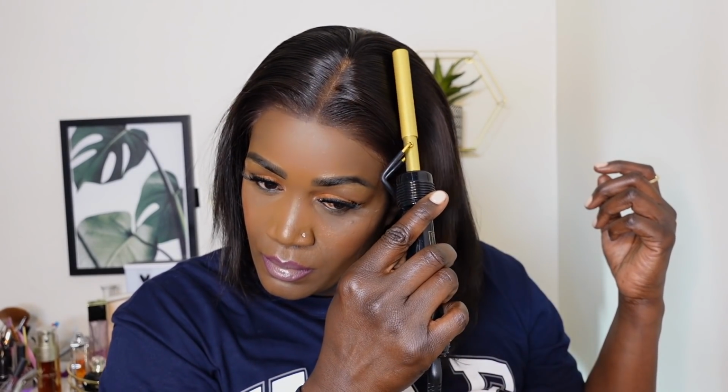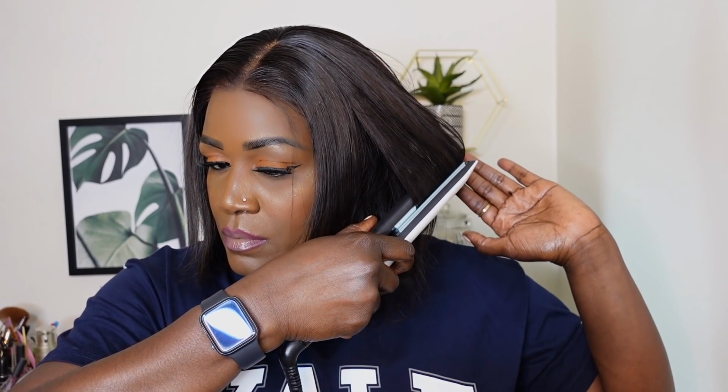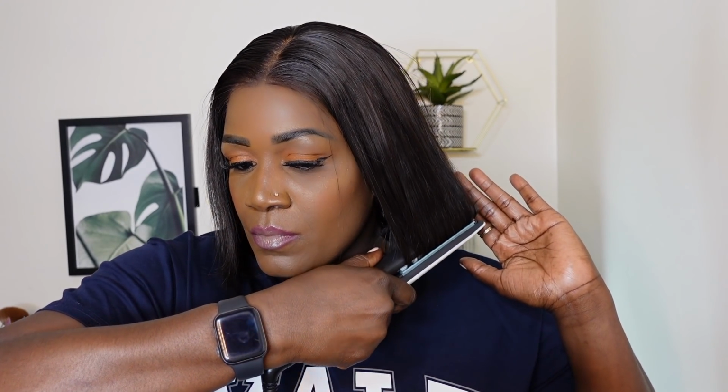I love this unit, you guys, because obviously they used a crystal lace. The crystal lace is less obvious, okay? It does have less obvious knots. The knots are not completely visible, and so the knots are very small and they mimic our real scalp, okay, a natural scalp. So that's why I love the lace that they use. The crystal lace as well is very soft, and it is ventilated. It is absolutely breathable. It is also see-through and more durable than the normal HD lace, okay?